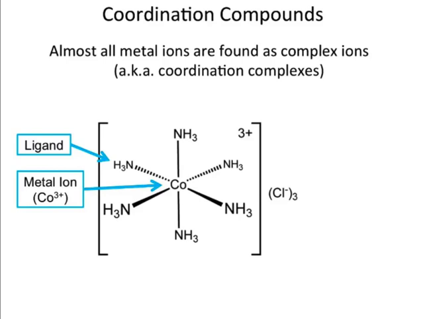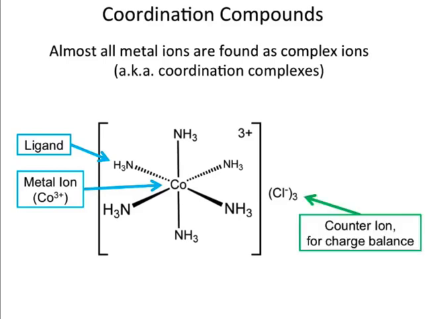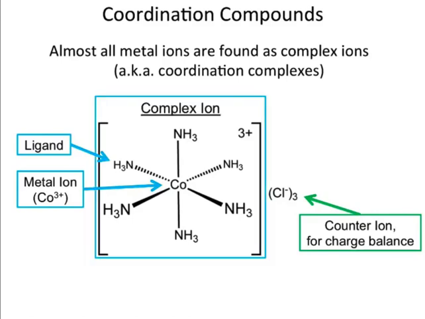And now, if this thing is an ion and it has a charge, well, you need to have some other ion to balance that charge, right? You can't just have potassium. You've got to have potassium chloride or something to make the charges work. So this is no exception. And so then this thing in the brackets is the complex ion. And we do definitely use these brackets, right? If you're going to write this, you put the square brackets in, and everything inside it is what's in your complex ion, this piece. And then everything outside it is the counter ion.